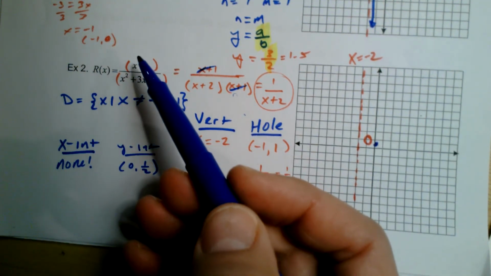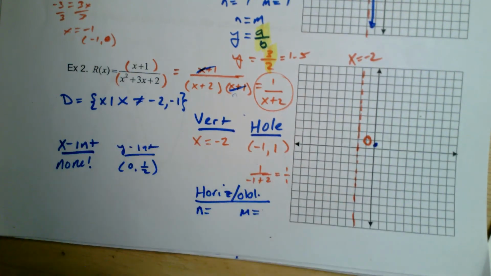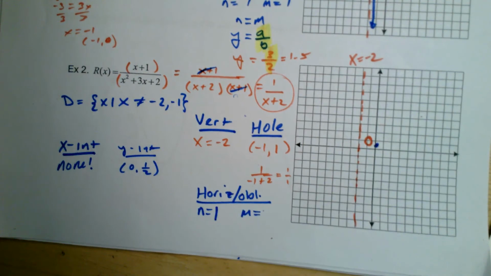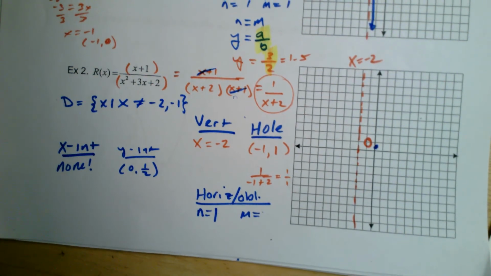What's the degree on top? What do you guys got? Duncan, Joe, Sid, John, what do you guys see? What's the degree on top? Help me out, man. Show me a finger. What's the exponent on top? There you go. What's the degree on the bottom? How many fingers? 2. Sid gives me the peace sign.